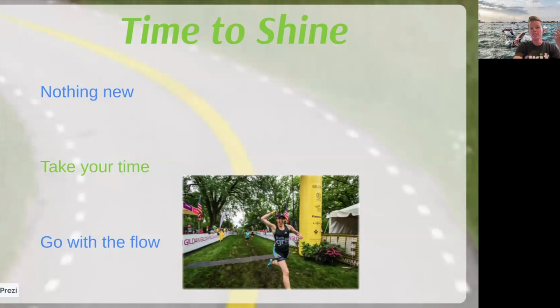Yeah, so it's really varied. And I think last year, a lot of people switched into their age group, and then the first timers actually went before the age groupers. And so it was the whole thing. So, I think the bottom line is time goes way faster than you think it will.